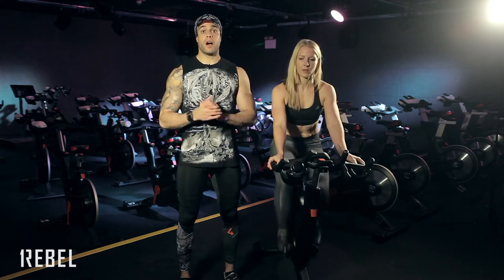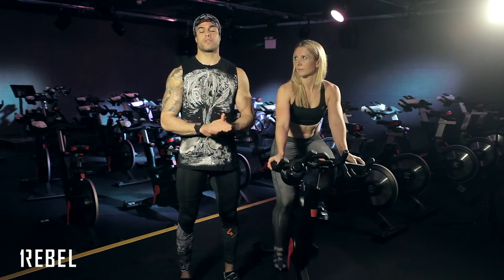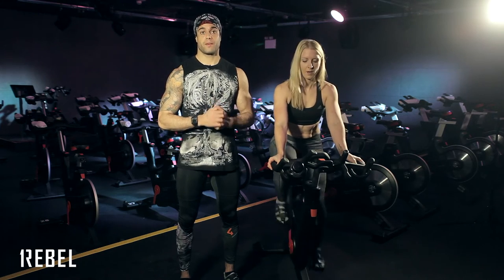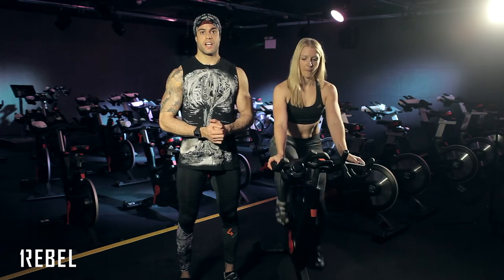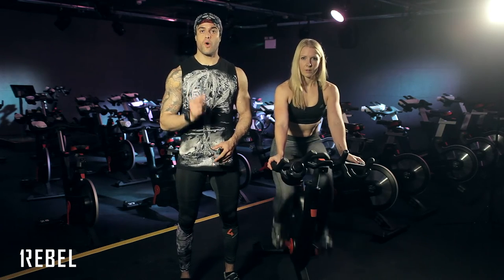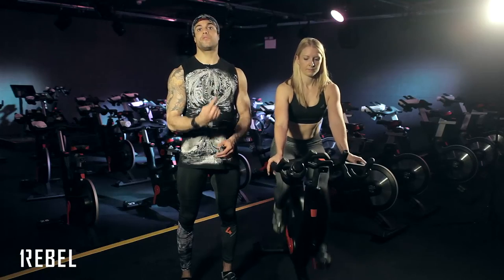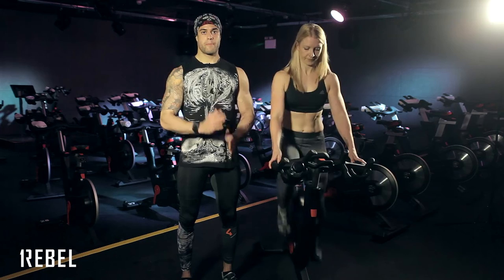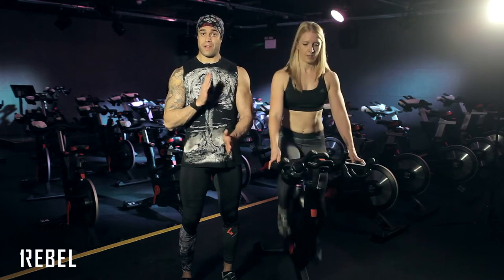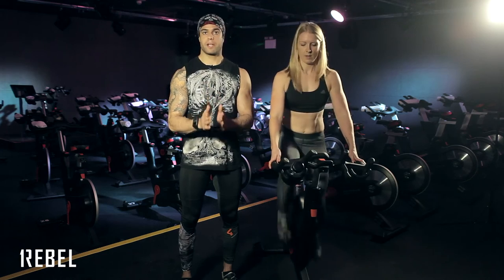So now I'm gonna quickly run through, which in my opinion is one of the most difficult moves when it comes to ride, which is a standing surge. So first of all, you need to make sure you always have resistance on. So you're gonna touch that resistance and then you're gonna stand from your saddle. Make sure you have your body weight behind your knees, back straight, and you're gonna go as fast as you can, or if the instructor is saying to keep the beat, keep it up with the beat.